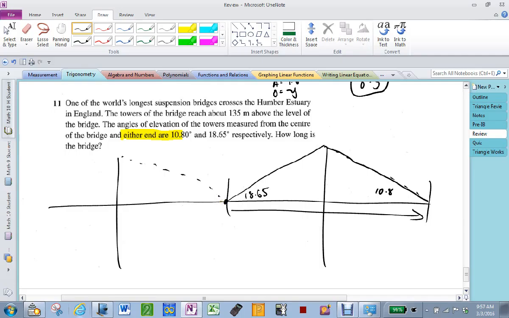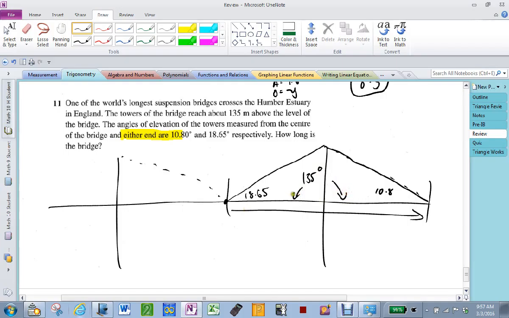Now, could you use the gift that I gave you? Can you do this with sine law? Or cosine law? Could you if you wanted to? Do you know this angle at the top? Of course you do, because you know these two, right? But you also know how tall this is? 135. So you also don't need sine law, do you? You can go find that side, then find that side, then multiply it all by 2.